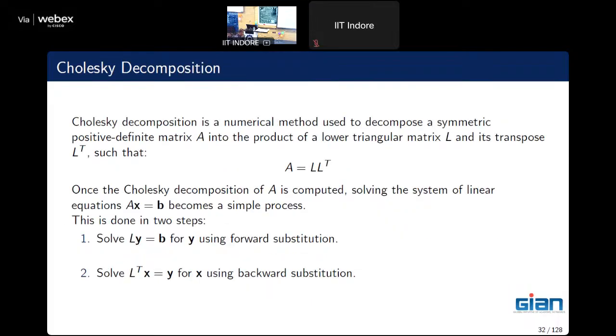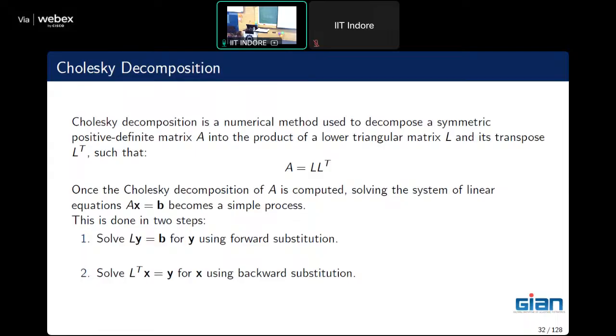Okay, the second decomposition I am going to tell you about. I'll come back to how many blocks you require for the LU decomposition. Let's start with the Cholesky decomposition. For a positive definite matrix, you can write A equal to LL^T, where L is a lower triangular matrix. Sometimes you can also write it as R R^T with an upper triangular matrix, because if L is lower, L transpose is upper. In some books I have also written the letter R for upper triangular.